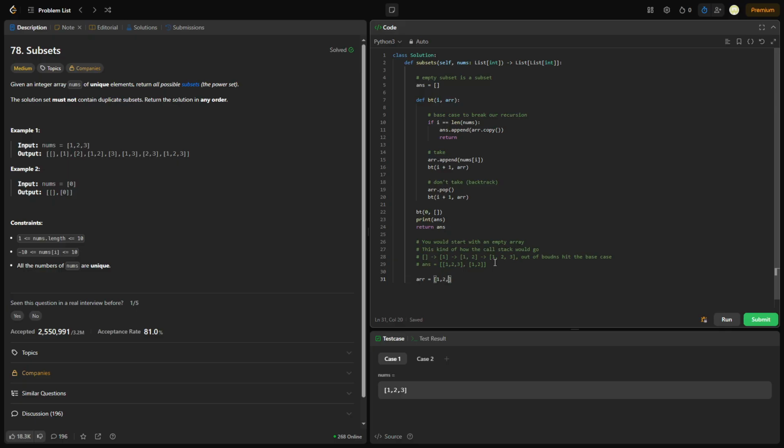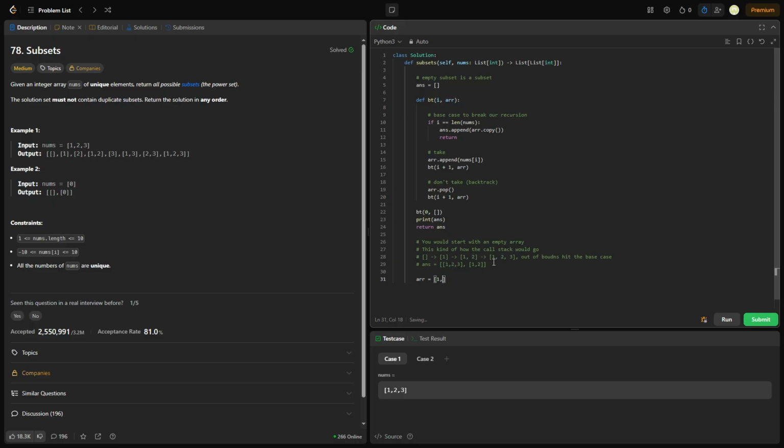So okay, let me explain this. So we have this, right? We recurse forward, we move the I forward, the index forward, we're out of bounds. So we add this to the answer array, okay? Then we pop the 3. Now we're at this index, but we don't take the 3, but we move forward. Or sorry, when we pop the 3, technically we're at index 2, but we remove the 3. So we move forward again, we're out of bounds in terms of the index. And so we add this array to answer, which we did. Now when we go here at line 19, we pop the 2 now again, because we were out of bounds, right? We just hit the base case.